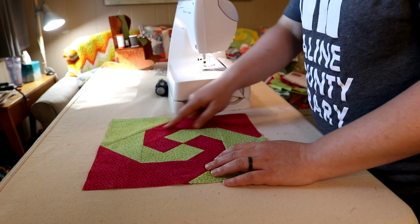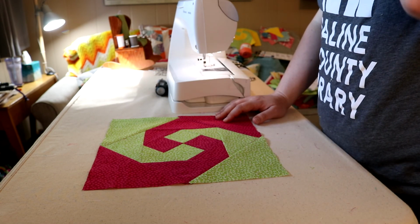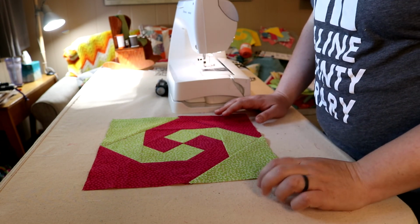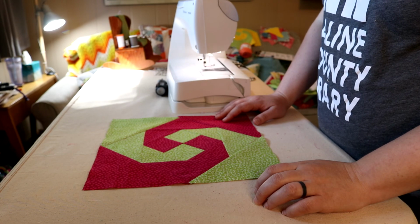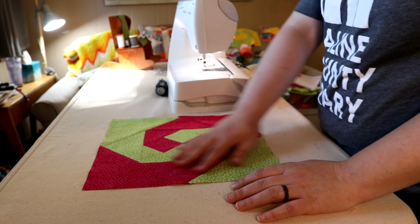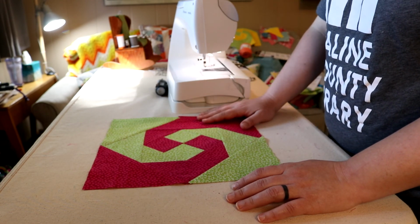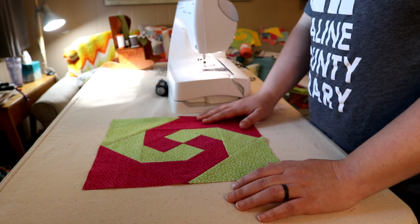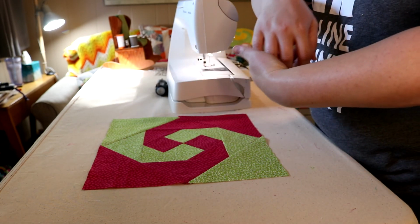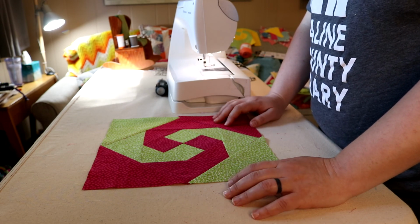But I like it. I love this block because it just looks so much fun, and it's not as difficult as it looks whenever you actually break it down. But it's super fun, and I really love blocks or entire quilts when they're made out of just this block. It looks really striking where all of them are coming in at a point, and it's really cool.